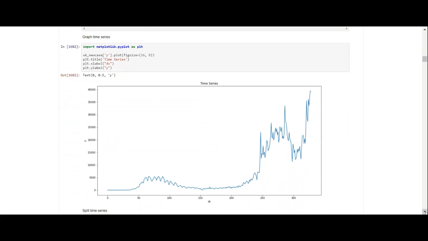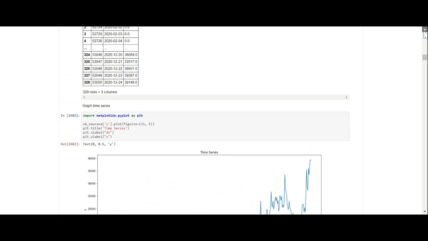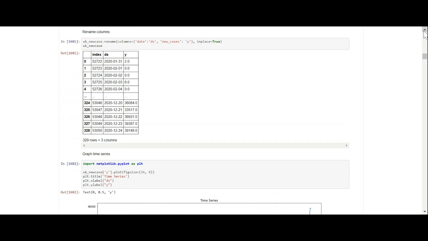We've got a graph of our time series for COVID. Let's see when they actually began taking records. It looks like their first record was January 31st, 2020, so they began taking records approximately 11 months ago.